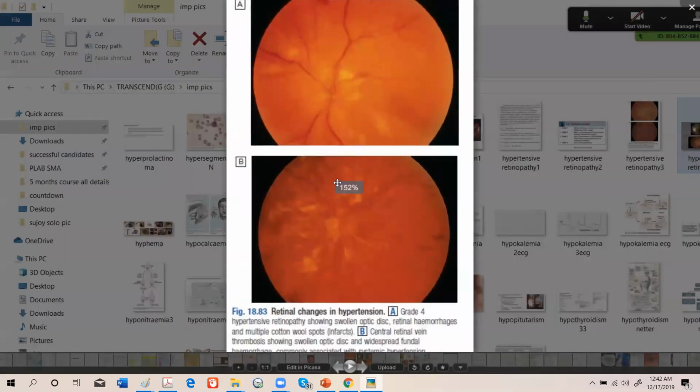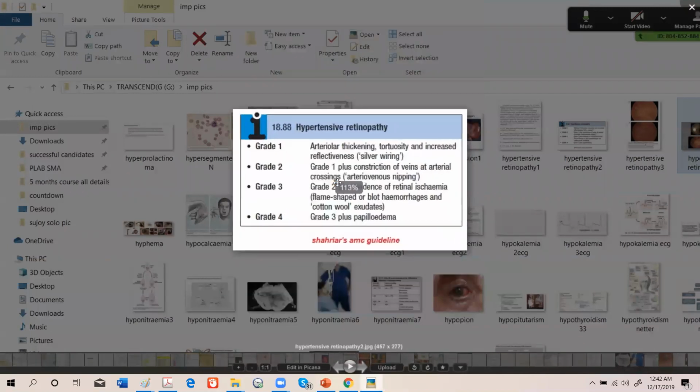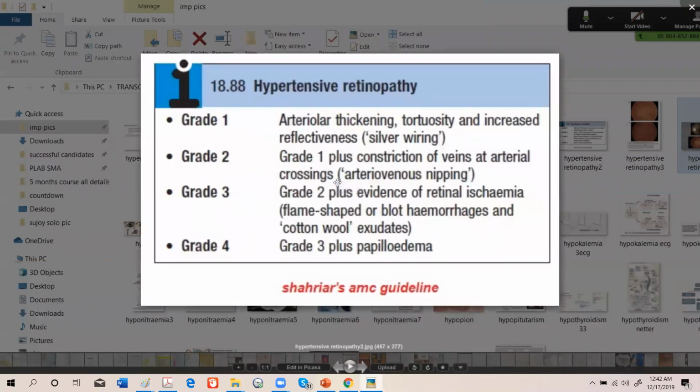Okay, so this is another one. Central retinal artery occlusion, central retinal vein occlusion. So these are the particular findings we need to learn for fundoscopy, and these are the grading. So tortuous vessels, when there is hemorrhage, when it is even more severe, especially if there is papilloedema, it is even more severe. We'll teach you that when ophthalmology comes. But now I'm just telling you the superficial thing, that's, we can say, just the trailer. The main movie is coming after some days, when you'll be in ophthalmology.